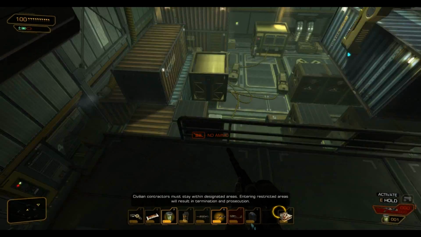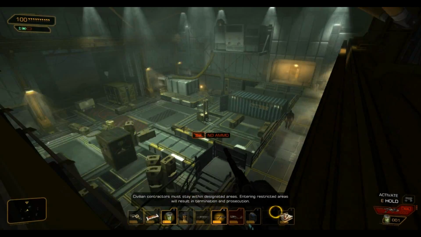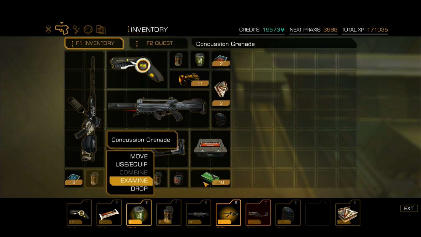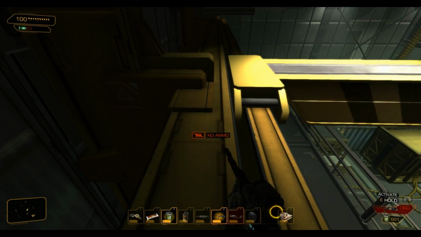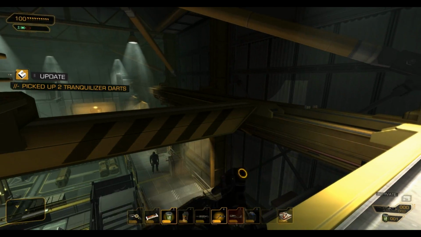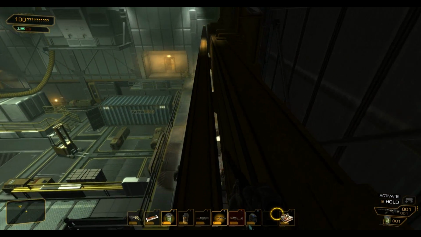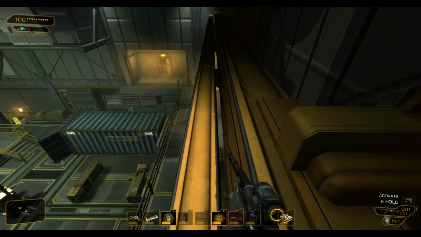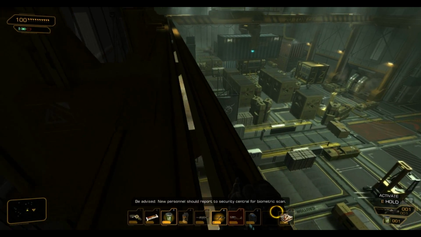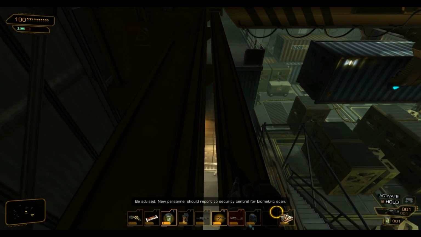Civilian contractors must stay within designated areas. Entering restricted areas will result in termination. Oh bloody hell. If that's the case, drop and drop. There's no quiet. New personnel should report to Security Central for biometric scan.